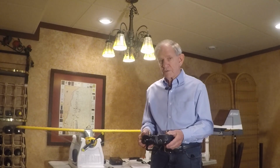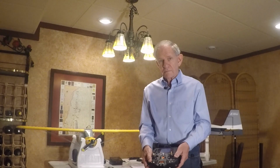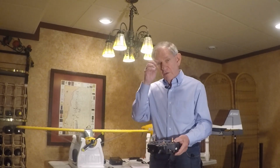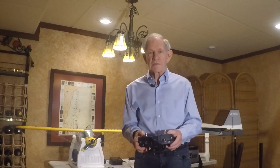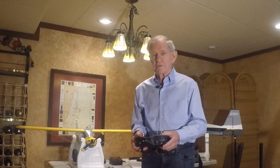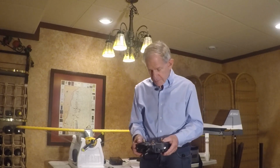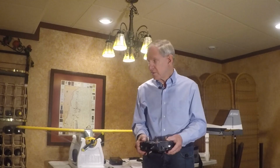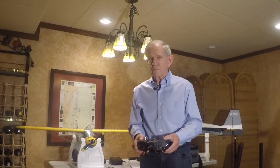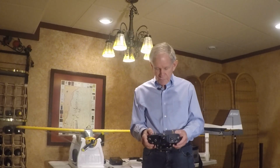Flaps up. ESC 11.5 volts, 0 amps, 77 Fahrenheit. Okay, that's the ESC telling me I've only got 11.5 volts. 11.6 is the minimum. Anything at 11.6 or less, we hear a report here. That means it's time to land and recharge the battery. Takeoff flaps, which is about 12, 13 degrees. Landing flaps are about 45 degrees.